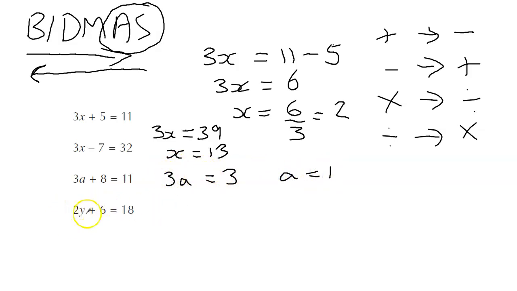And finally, if 2y plus 6 is 18, then 2y, we're going to have to do the opposite of adding 6. When it moves over, we have that equals 18 take away 6, doing the opposite, which is 12. And then do the opposite of timesing by 2 is dividing by 2. So y equals 12 divided by the 2 equals 6.